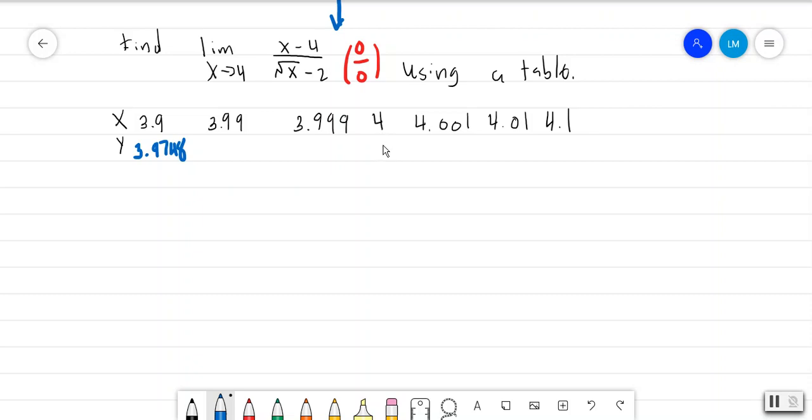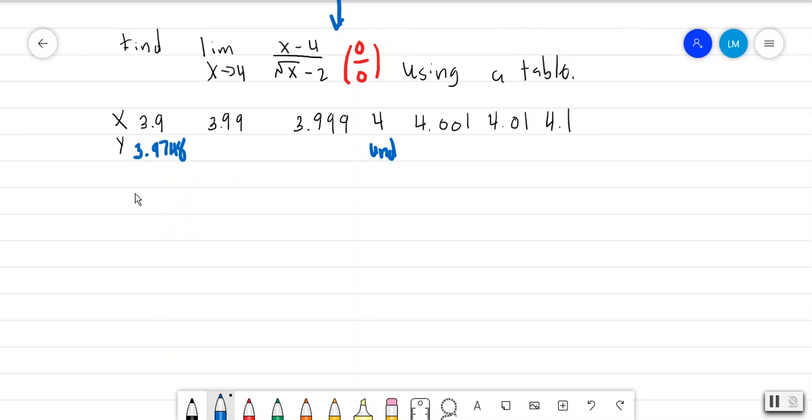This one is the one that we don't know, so we can just leave it blank, or if you want to just put undefined, you can, because that's the way that the calculator is interpreting it, is that it's undefined, but we're going to figure out what the limit value happens to be. Okay, so hopefully you've entered these values into your calculator.